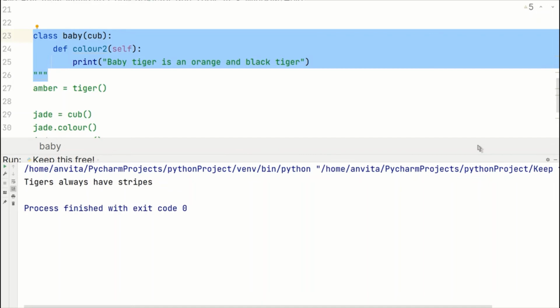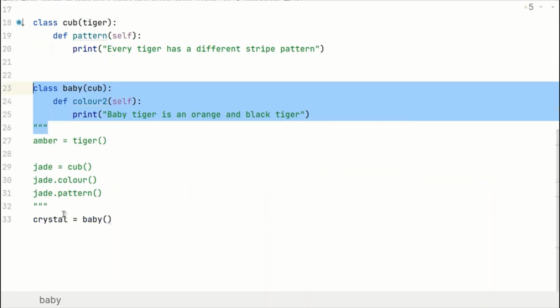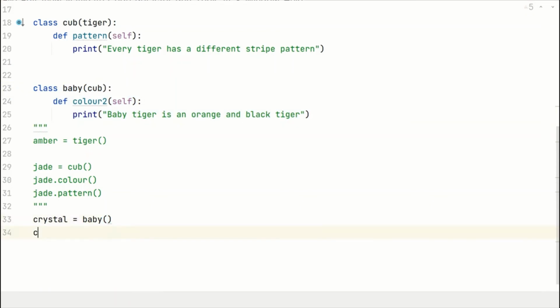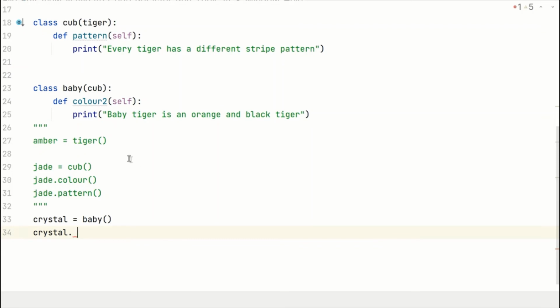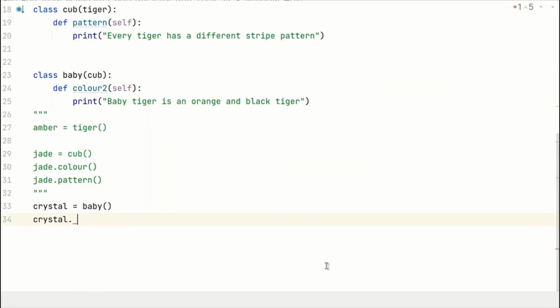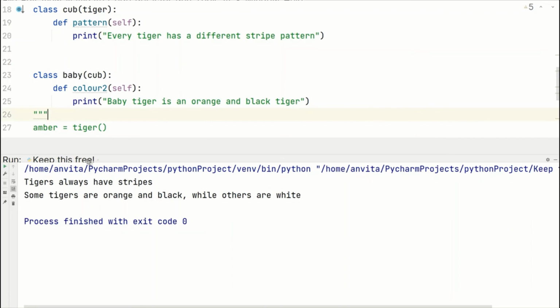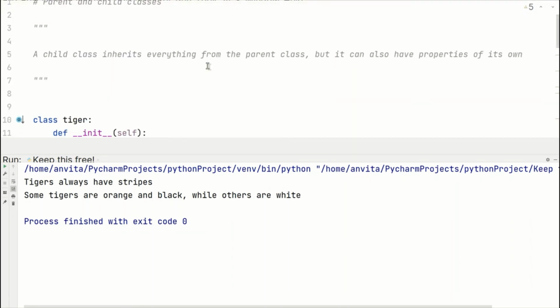So now the baby has many more properties than the tiger. So if I say, for example, Crystal dot, we're going to take something that Amber has. Amber has color, so I'm going to say color. Now when I run it, Crystal inherited that from Amber.